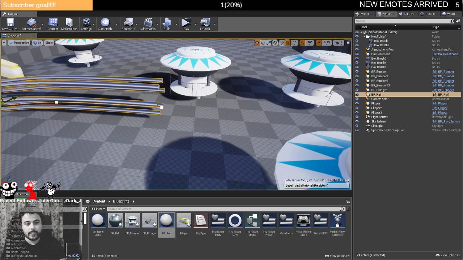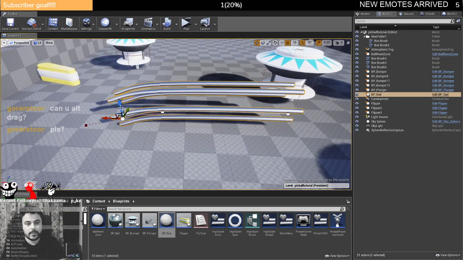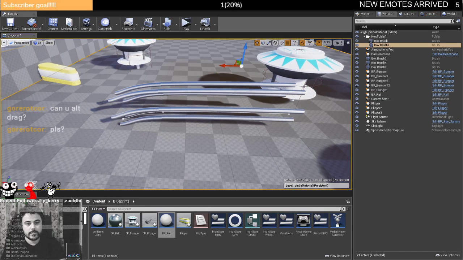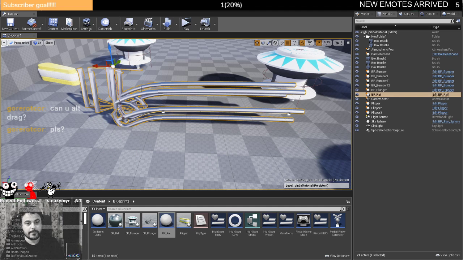Oh, I'm grabbing the wrong part. Let me see. Oops. Alt drag? Oh man. Look at that. That's messed up. Wait.